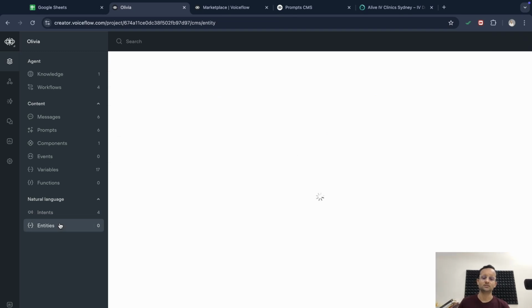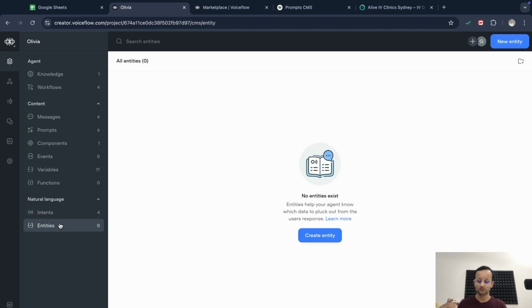Then come the entities. Entities matter while interacting. Suppose this human is saying, "Hey, my name is Gaurav and my phone number is this." The person has said all the details, but the agent understands through the entities. It will take out these entities, like the name and the phone number, and save them into variables. And you can use these variables to save all the data into the CRM. So this is how the AI agent can save the intent, save the entities, and eventually save them to the CRM.